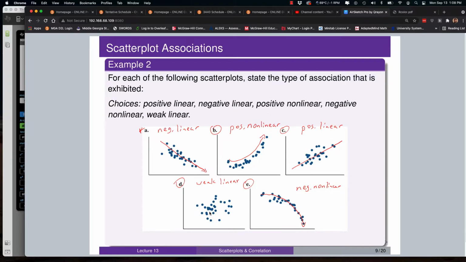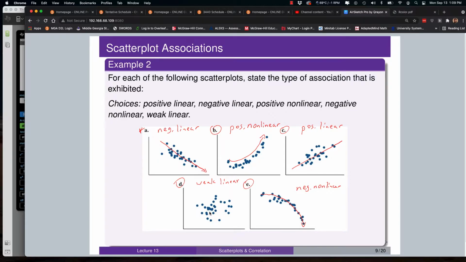But when it's weak like that, we can still do things like regression, or we can do other things with that data set. But the reason we do regression to begin with is to make predictions about the future using the data that we've collected. So the more linear it is, the better our predictions are. The weaker it is, the weaker and less reliable our predictions are. And so we don't like it when things are really weak.